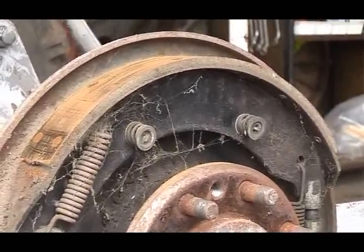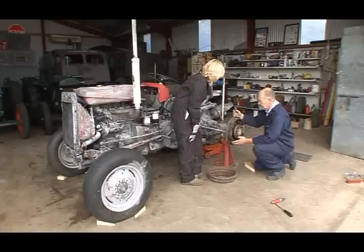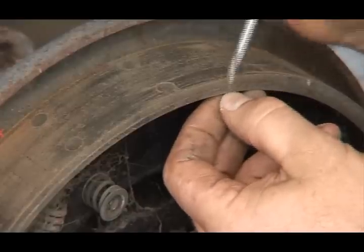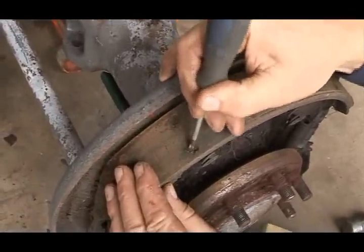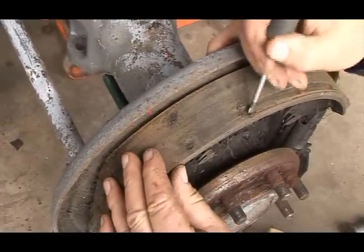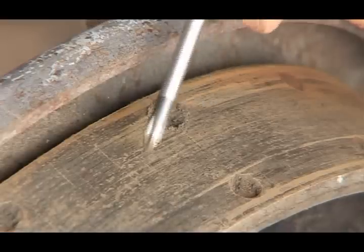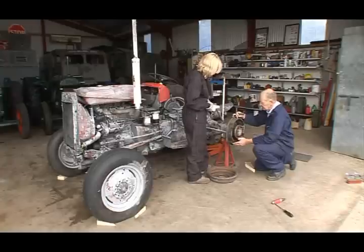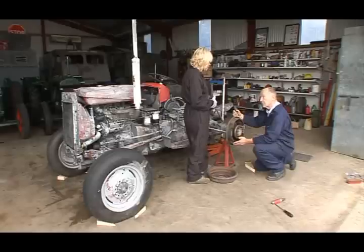Okay, we can see there's lots of cobwebs and dust inside this brake assembly. What we're really interested in here, firstly, is the condition of the brake shoes. The lining is attached to the brake shoe with these rivets. If you pick out some dust, you'll see that they're well worn down, almost to the rivet head. As well as that, we can see that the linings themselves are scored, and they're really past their best. Now, this is a vintage tractor, and you may get away with just using these linings, but I think we should replace them. We want to do this right. Brakes are important. I think we should put on new brake linings.